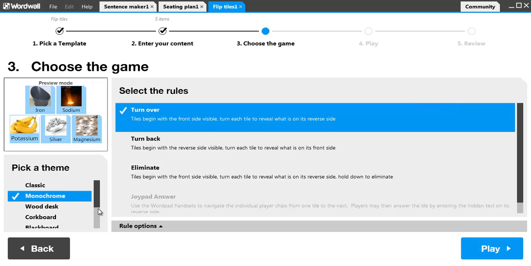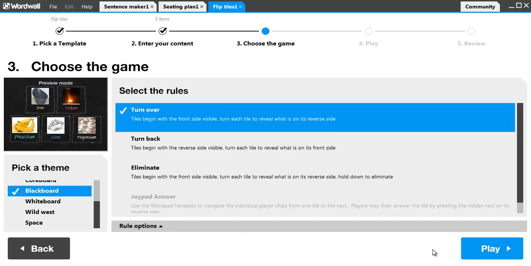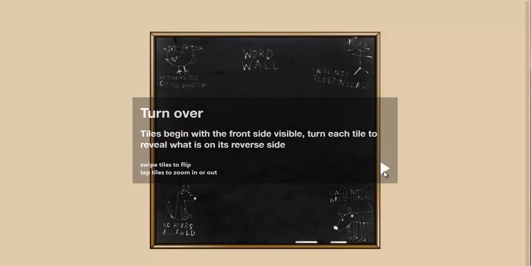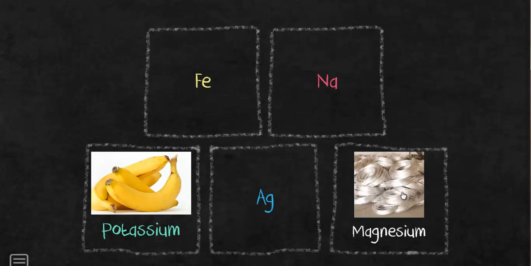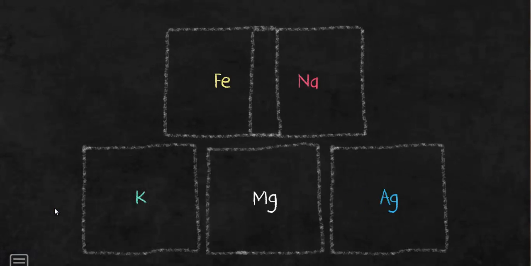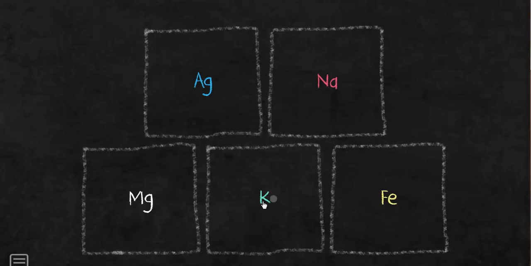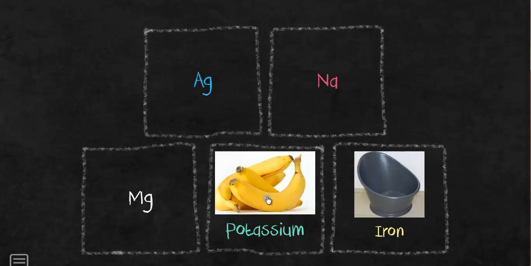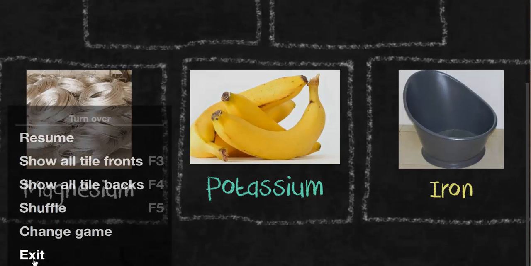On the next screen we can select the theme that we want our resource to appear in. So I'm going to select the Blackboard theme here, and also the game type. I think we might use a turnover game. And I can start my resource. So now we can see the activity that we've created here, where we can flip the tiles over. We've got it in the Blackboard theme, and we can shuffle them around, and we can associate the chemical symbols here with the pictures and the text on the back of the resource. And we can even zoom in to pay attention to a particular image, like so.